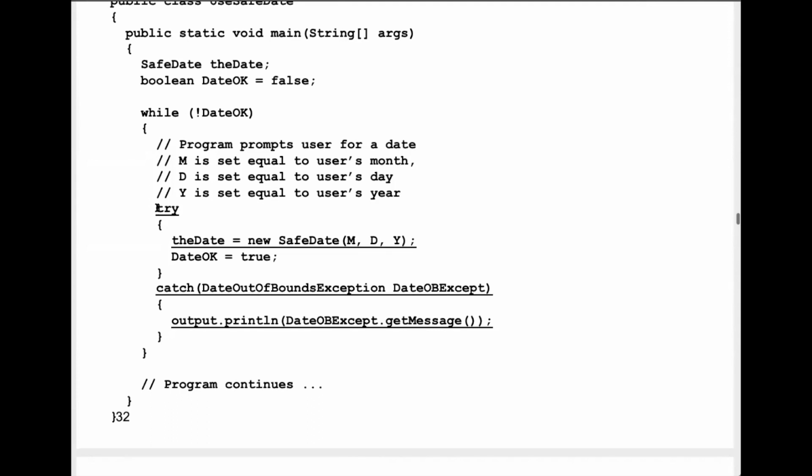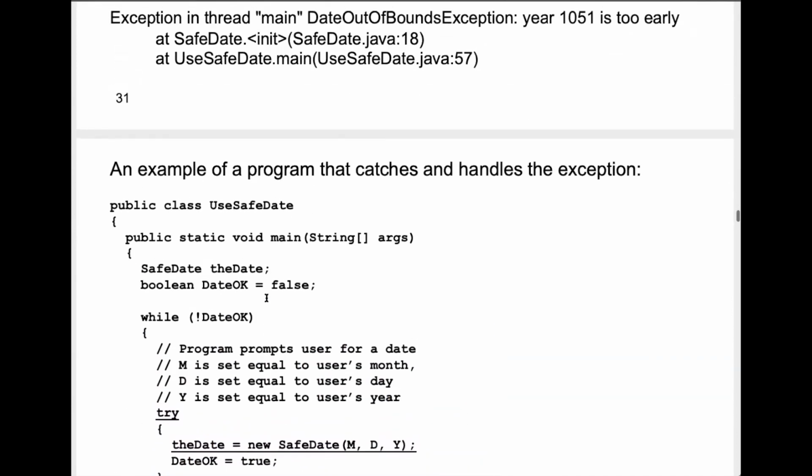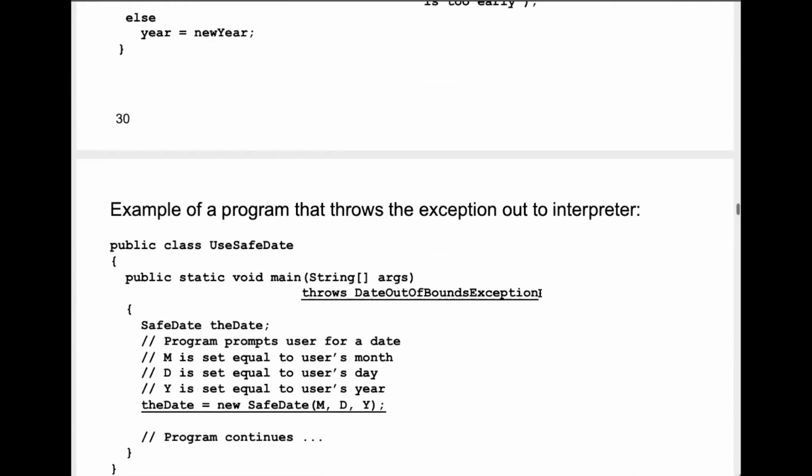At some point, somebody's going to have to try and catch, right? The lower division announces the information and you catch it. Or you can say, I don't want to catch it, I'm going to throw it back. In that case, the interpreter will then eat up this exception and give you some pretty nasty error message.